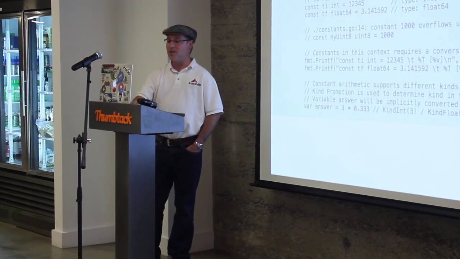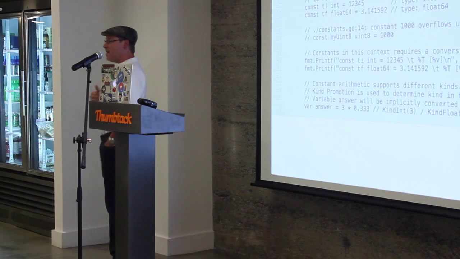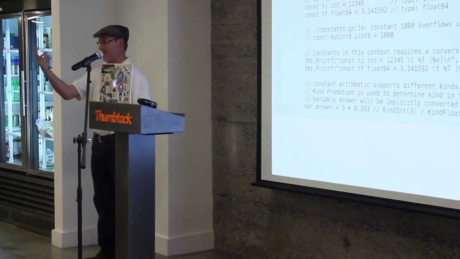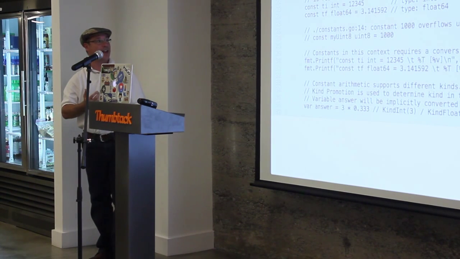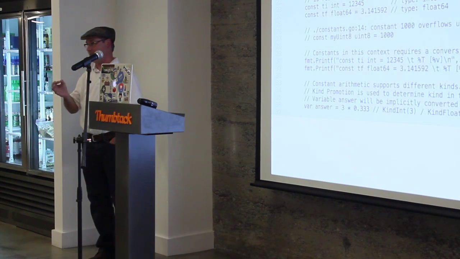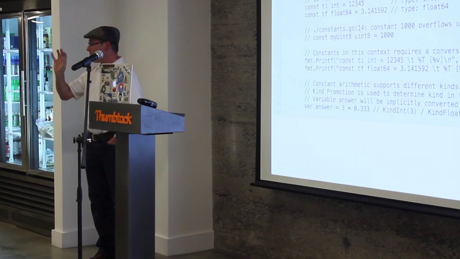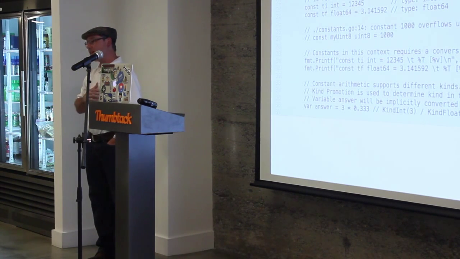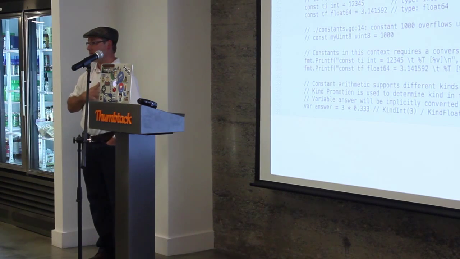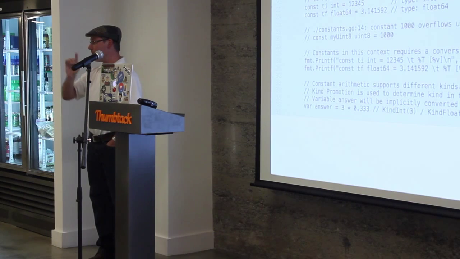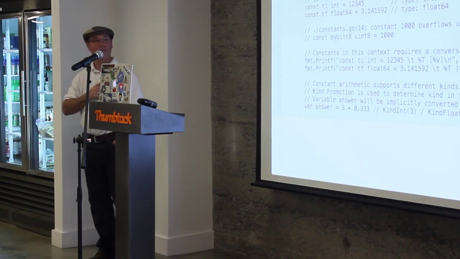Now, anytime we go to run this program and display these values, these constants have to get converted to a value, a value of some type. And so when I run this printf command, I'm really not displaying the value of a constant. I'm displaying the value that was converted from constant to now a value of a known type. When I run this, we're going to be told that UI is of type int and UF will be of type floating point. The compiler will do that implicit conversion for us.